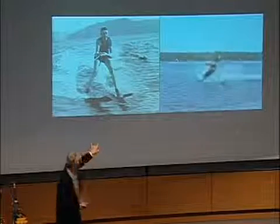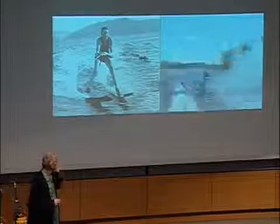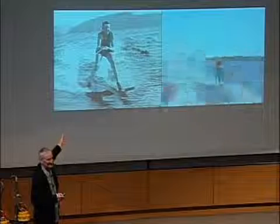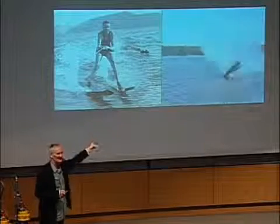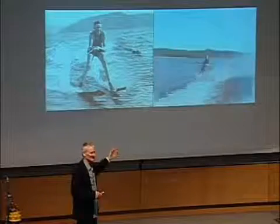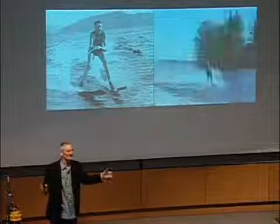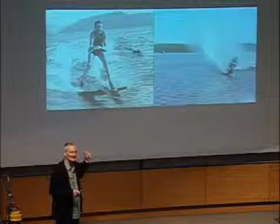Now, I went water skiing with another friend, and we were pulling his daughter behind the boat. You would think that the man on two skis is going much faster than the monoskier, with whom you have much more sympathy. In fact, the monoskier was going a lot faster, and we were surprised, because we thought the monoskier would do much better than the two skis. So we took a huge motor cover on the boat, a large 8x4 sheet of plywood, put his daughter on that and towed her, and she went even faster.